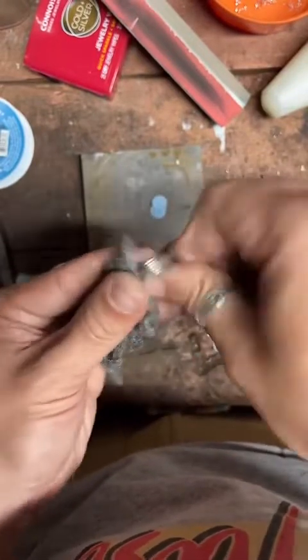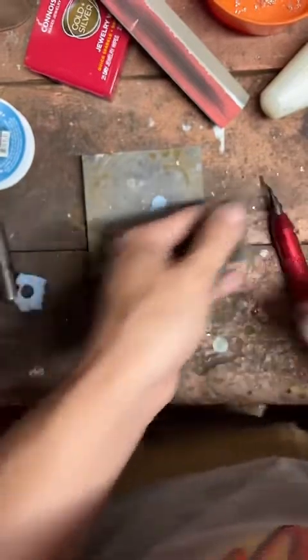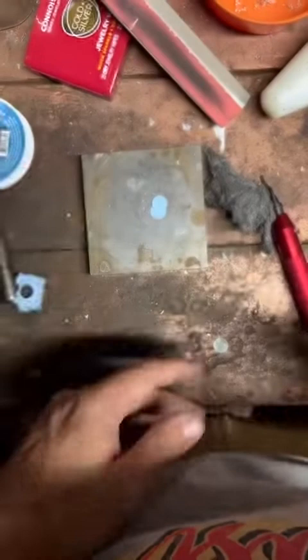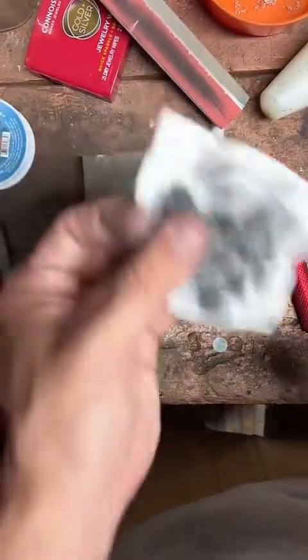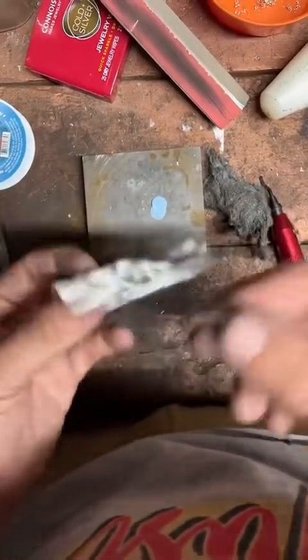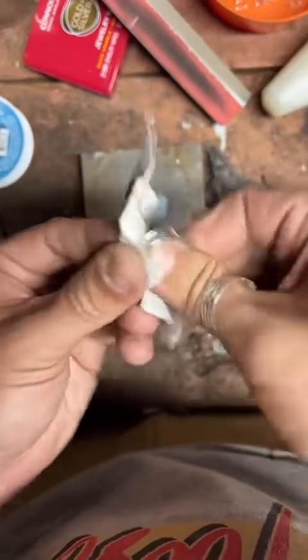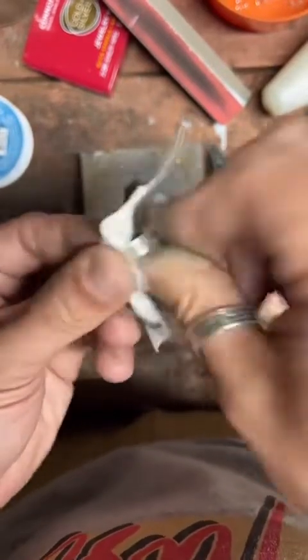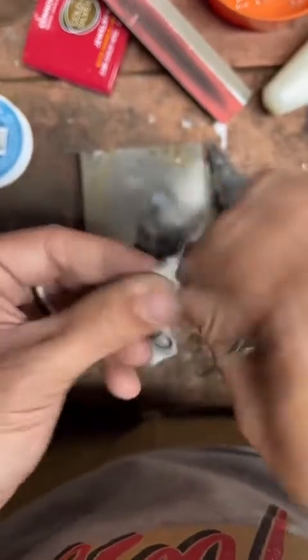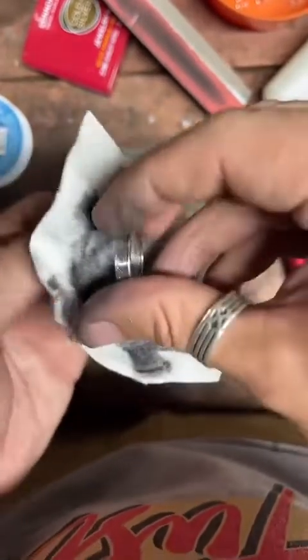Sometimes, if it's really, really not wanting to hand polish, I'll use a tumbler. But most of the time, I use steel wool, and then I use polishing cloth like this, and then I put it in a pickle, and then I use steel wool and a polishing cloth, and that usually gets it pretty dang shiny. So I worry with silver and fine silver about putting it in the tumbler and softening up the details. I really like them to be just as sharp as I can get them. This is polishing up real nice.